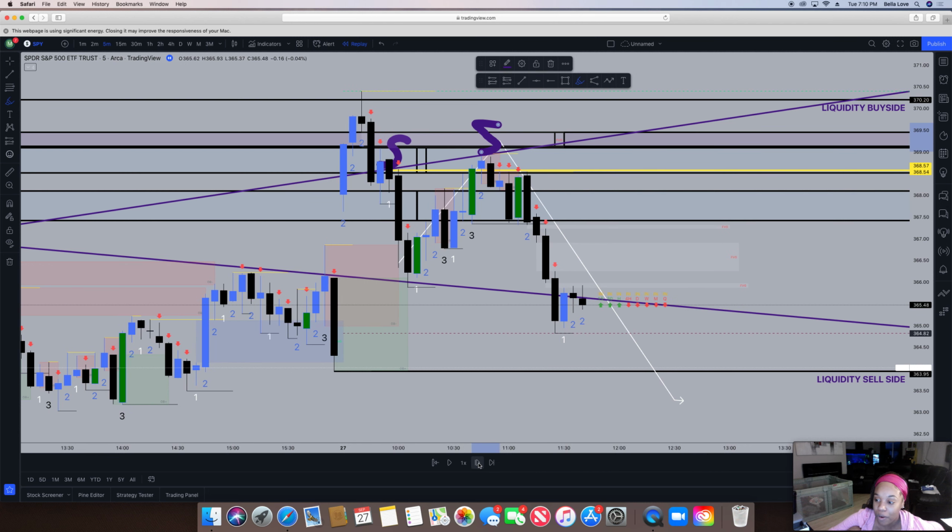But real quick, you guys see here that there's a fair value gap that needs to get filled. So it could possibly do something like this to go back and fill the fair value gap, just to have that balance in the market, and then continue to drop from there. But it is already at another bearish fair value gap, and it's rejected from that fair value gap, so it could just possibly continue down to the sell side liquidity. Either way it goes, it's going to continue down to the sell side liquidity, because that's just the trading algorithm.